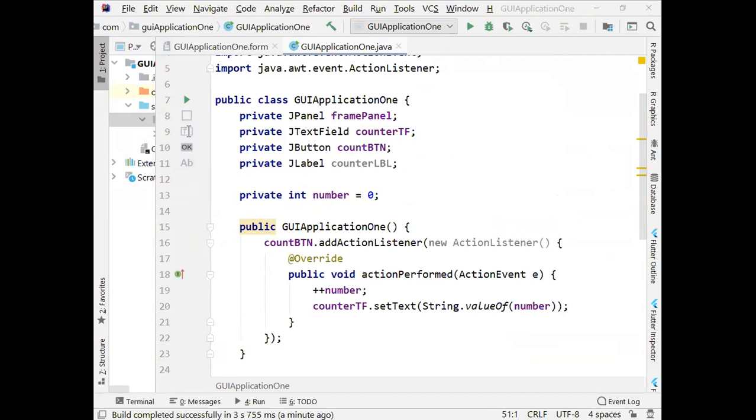There's what we call the mnemonics and accelerators.